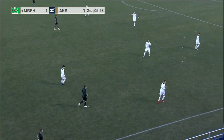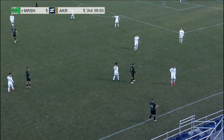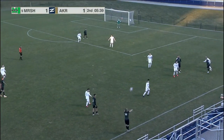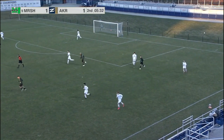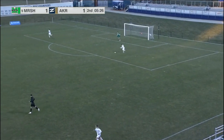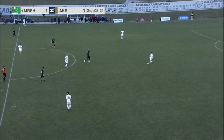Combe knocks it out. It will be a throw-in coming for the Thundering Herd. And Joseph, 15 yards too close to the goal with that throw-in, so they'll back him up. And it'll be Linehouse taking the throw-in. Joseph heads it. It goes across the end line. It'll be a goal kick. Will Meyer puts it into play quickly. Just under 5.5 regulation.